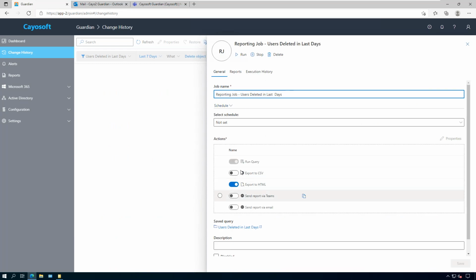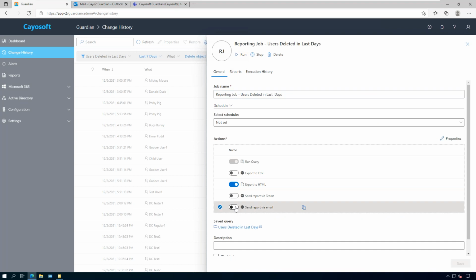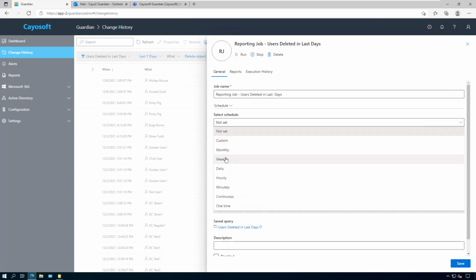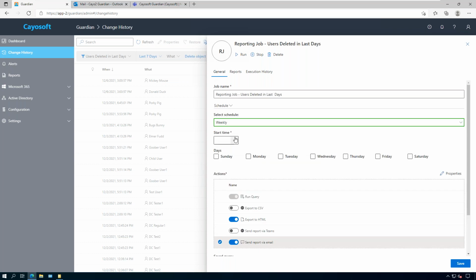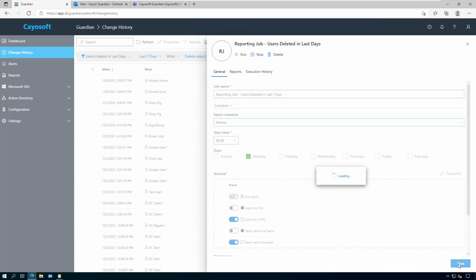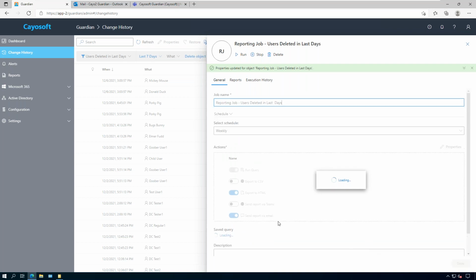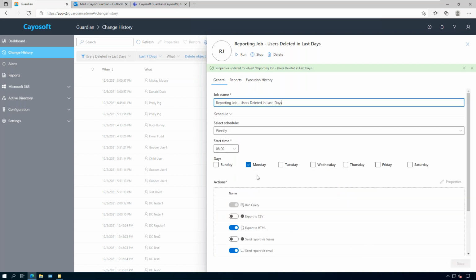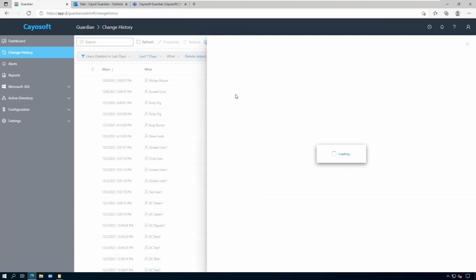And then you can say, what type of format do you want? Do you want it delivered via email? You know, all these kind of things. And then you can also set up a schedule. So maybe I want this every week, and it's going to come every 8 a.m., maybe on Mondays. Save that. And so I don't have to do anything more with that. It's just going to run every Monday at 8 a.m., automatically deliver that to me. I can run that on demand as well and send the email.